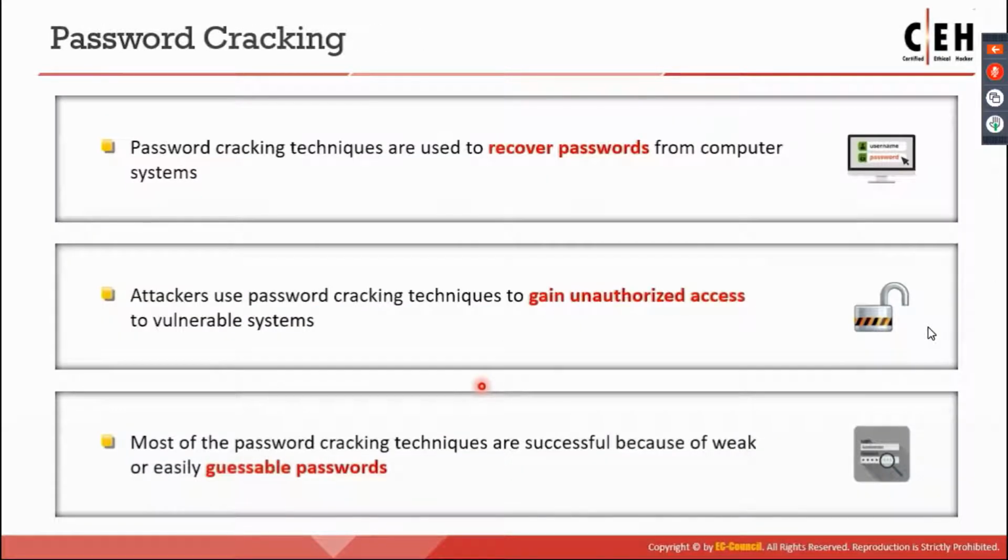Another thing we want to do is be able to crack passwords, recover passwords from computer systems. Really helps us. In EC Council, we have this thing called the EC Council Storm. It's a little portable hacking device. So typically what I'll do, take it behind enemy lines.